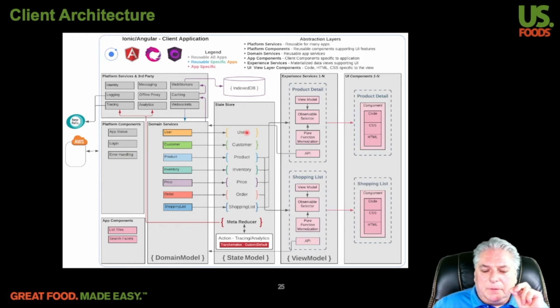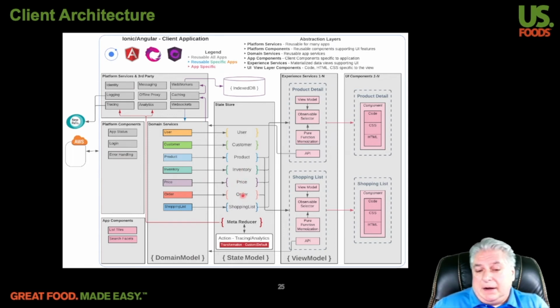Now, what we ultimately have to get to is we have to build out a UI, right? And this is where, when you're using NGRX, you'll build something called a selector. And the idea behind the selector, you could think of the selector as a query. So basically, you would say, well, if I need to build out product detail, what do I care about? I don't care about user data for that. I probably don't care about customer data for that, but I do care about product data, right? I do care to show the inventory. I do care to show the price.